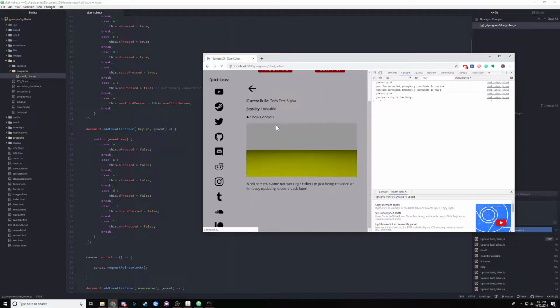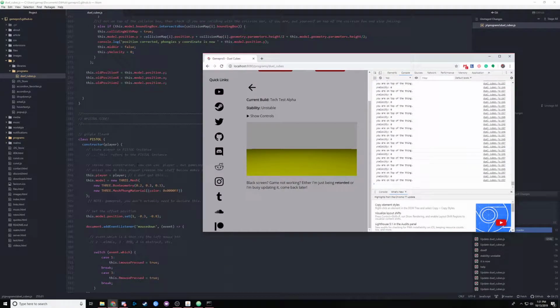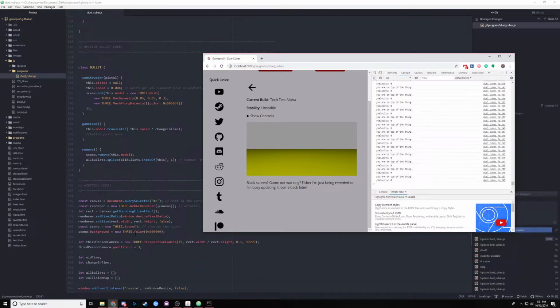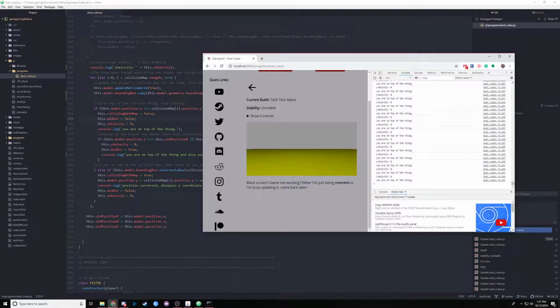So I'm on top of it. So the initialization is good. It puts you on the top. That's cool. You are on the thing, which means that, where is it? Where'd it go? That's a bullet. Okay, here. So you are on top of the thing, which means this is true, and that is all that needs to be true.